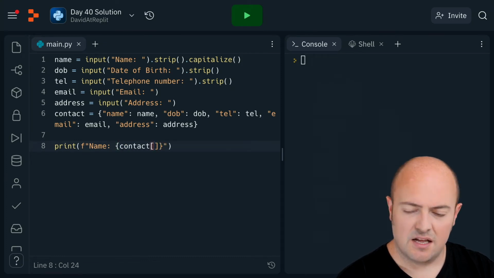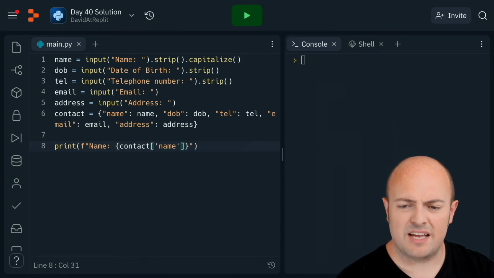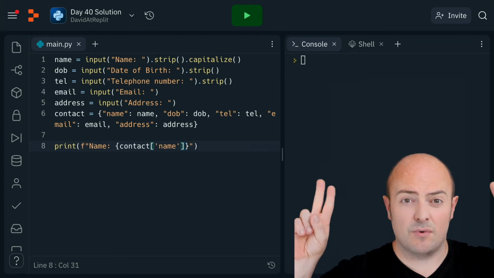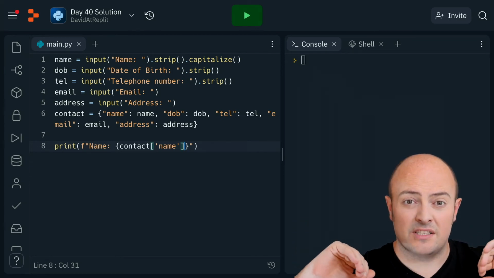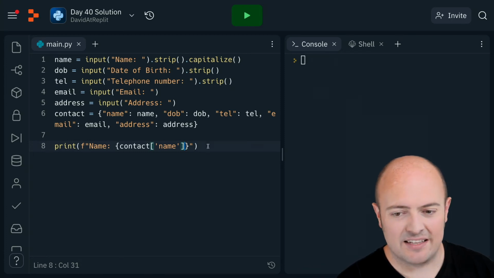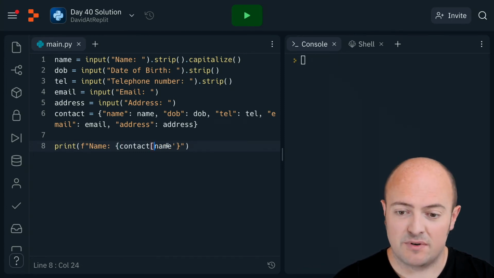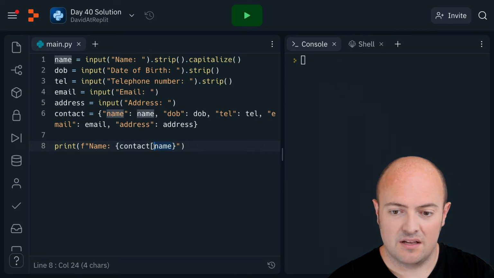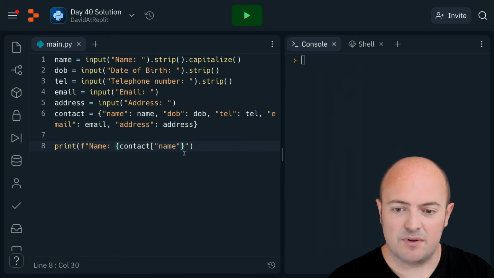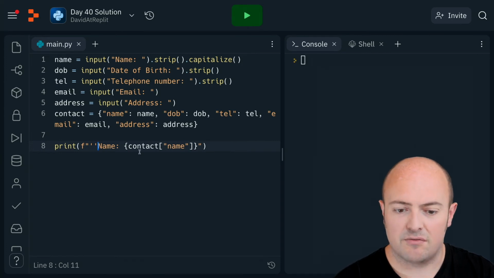contact name. Now you'll notice I've used a single quote there for the name, and I haven't done that before for the key field name. The reason for that is F strings start with a double quote. So if I put a double quote inside of it, that's going to go weird. Saying that, we know which trick we could use where it wouldn't be a problem. Let's put that in double quotes, and we'll see if we can fix it by doing the old 3 quotes trick.